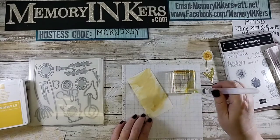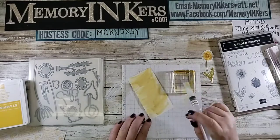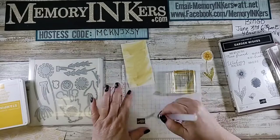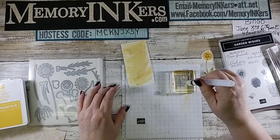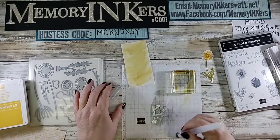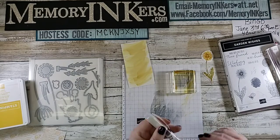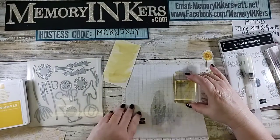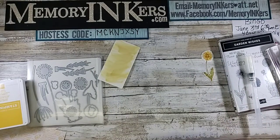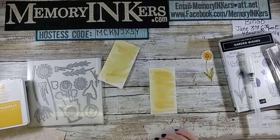And because you can do this with water, okay, but because I use rubbing alcohol, it's going to evaporate, and this will dry quicker. And then what you want to do is you want to kind of squeeze this out. I'm going to clean it better after and get some more of this off and just keep running it. But I don't want my table all wet, so I will do that later. But you can just clean it off just like you do kind of a blender pen. So this is going to be very wet. So is my table. I'm going to move this over so I don't make a bigger mess. And through the magic of I did that at home, I already have one nice and dry.